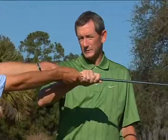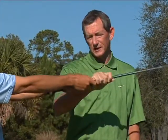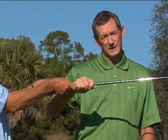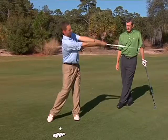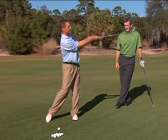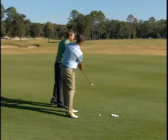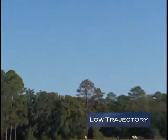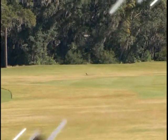And if you're going to play a real low shot, one of the things that I always teach is for players to break the momentum with their elbows, rather than breaking the momentum with your wrists, which is hard to do because the swing band's not letting them do that. You break the momentum more with your elbows like that. So if he's going to play a really, really low shot, it would look kind of like this, okay? And then you see the extension with his hands. That's a lower finish with the club head, if you will, and it's a lower shot with the ball flight. That's the move you need to work on if you're trying to learn how to play the low shot, punching out from underneath the trees, or hitting into a big wind.